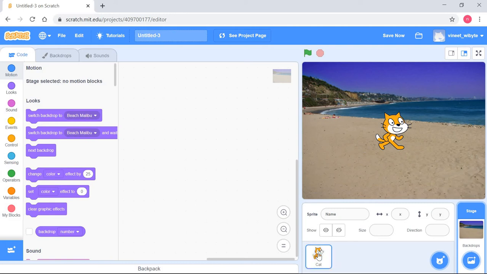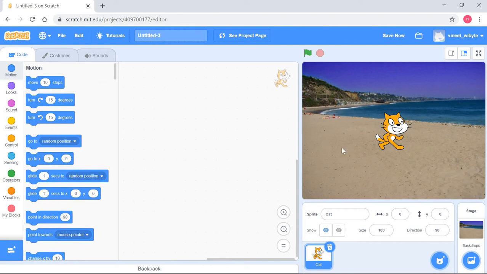So remember, I had the cat sprite, the script area, and all I have done so far is to give it a new backdrop, because I felt it might be getting bored sitting there, right? Sitting in that white background, right? Now, just like I created a new backdrop by essentially choosing a backdrop, I could have painted, I could have uploaded, I could have chosen a surprise. I can also add new sprites, right? And how do I do that? So notice this little corner here. If I go on there, it says choose a sprite, right?